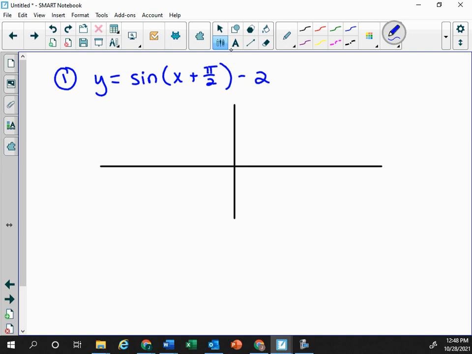Okay? Do we have any A or B value in this one? No. Okay, that's nice. When you don't have an A or a B value, the graph is really not too bad to do. What that means is that we can just label our X and Y axis just like we did for the parent graph. So I'm going to start by putting 1 and -1, 4 tick marks, pi over 2, pi, 3 pi over 2, and 2 pi. Yes, you have to write these every time because when the period changes, these will change. Okay, so it's part of your answer.